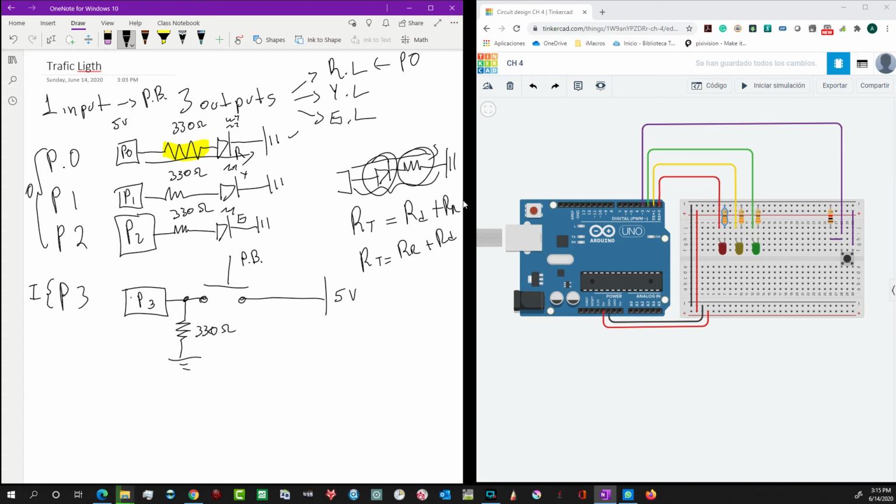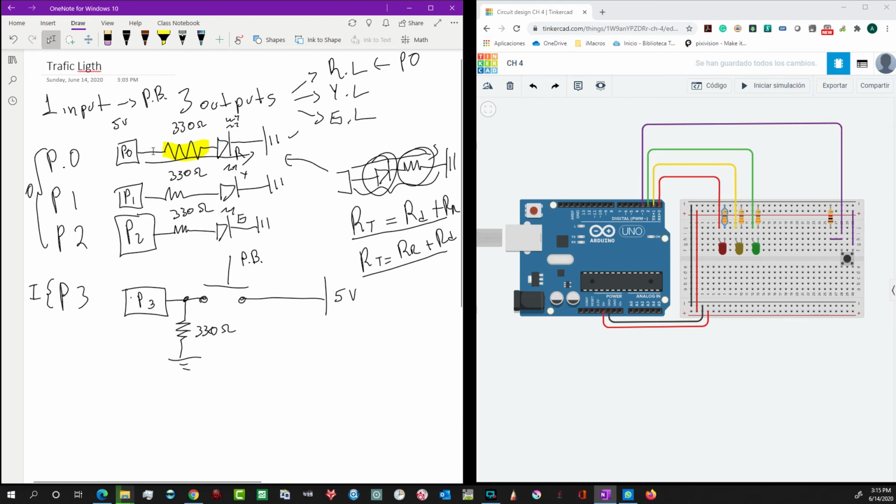It's the same if I have first the resistance and after the resistance I got the diode, or I got the diode and after the diode I got the resistance. So in my circuit I drew first the resistance, but here I put first the diode and after that I put the resistance. But now you know, because they are in a serial connection, their total resistance is exactly the same, and then we have the same result with this or this. So it's up to you. Now let us follow the circuit.